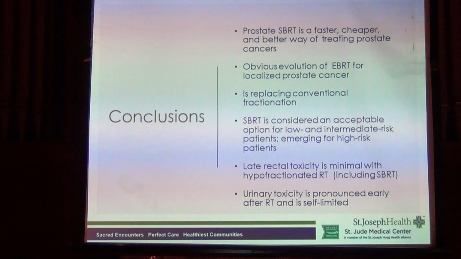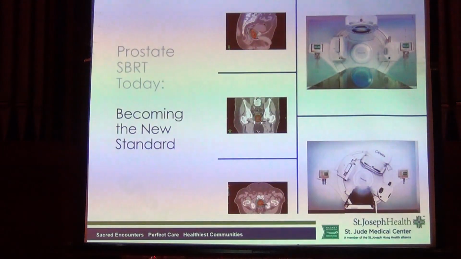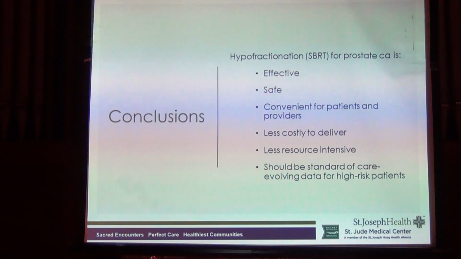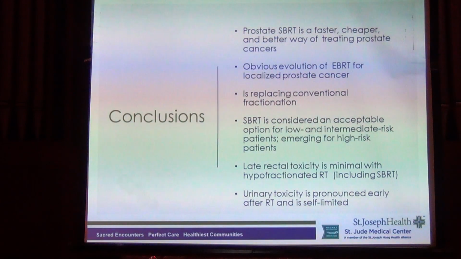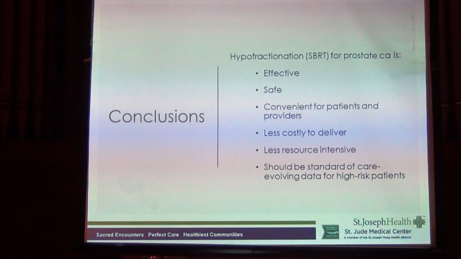So just to conclude, SBRT, it's faster, it's cheaper, and it's potentially better than treating with other forms of radiation or with other techniques for treating prostate cancer. It's the next step in the evolution of treatment. It's replacing conventional therapy. That's the 9-week therapy. It's already acceptable. Gave away the ending. It's already acceptable for low and intermediate risk patients. I showed you data for high risk patients. There's so little toxicity today compared to where we were. It's safe, it's effective, it's quick, it's less resource intensive, and I think where we're going is this is the new standard of care for treating prostate cancer.